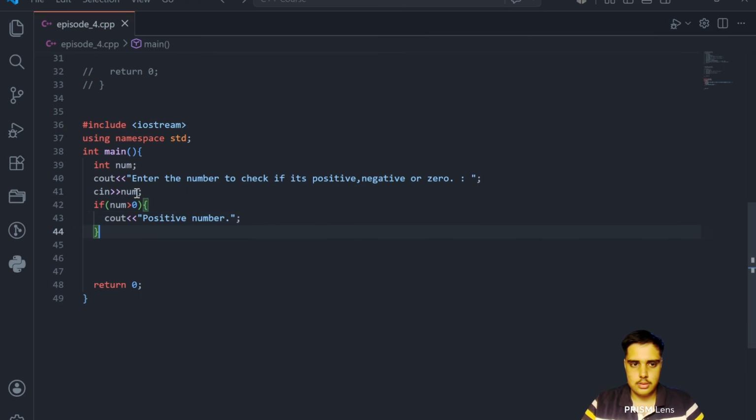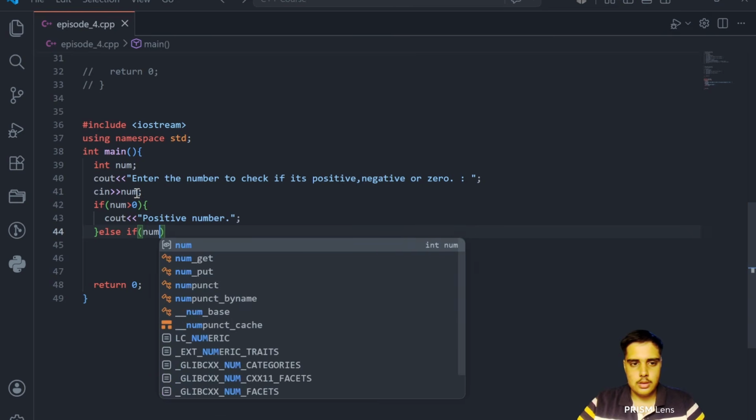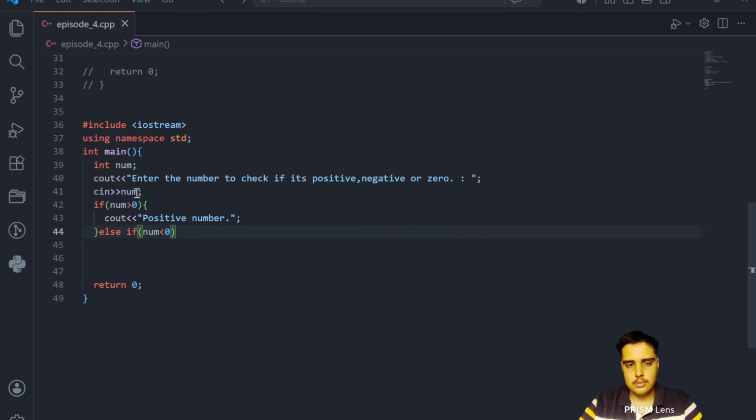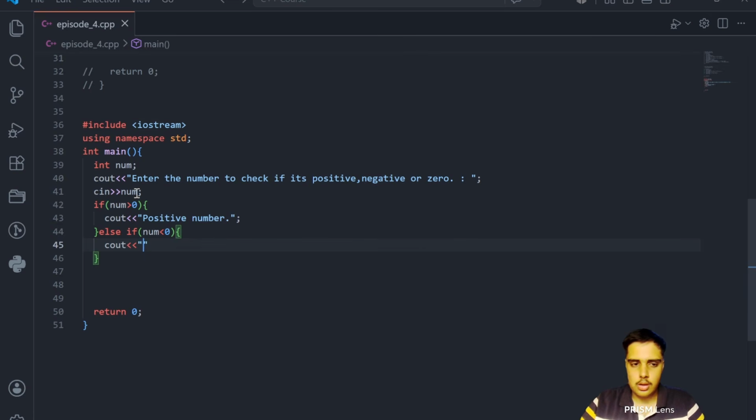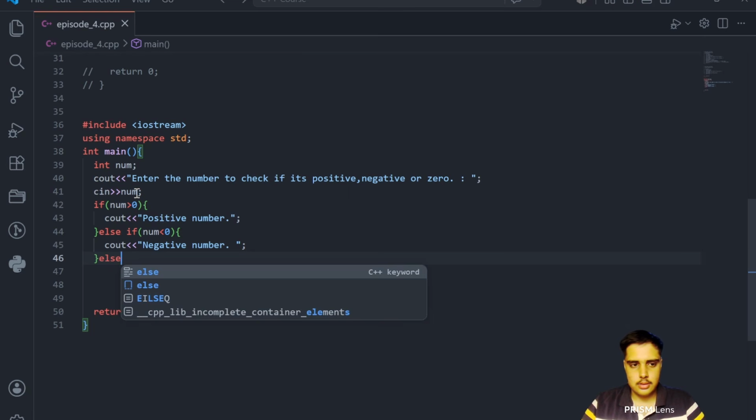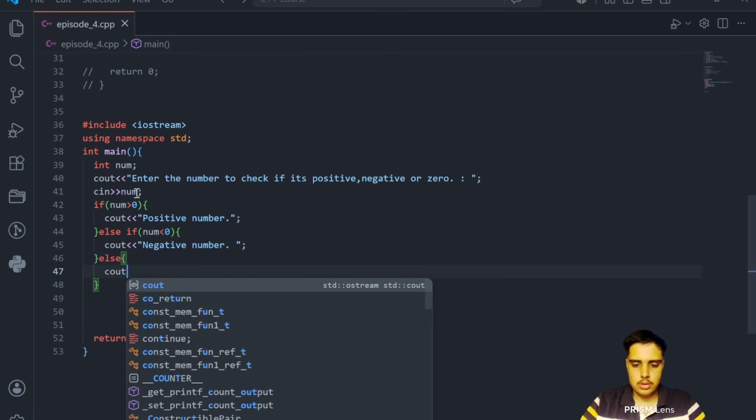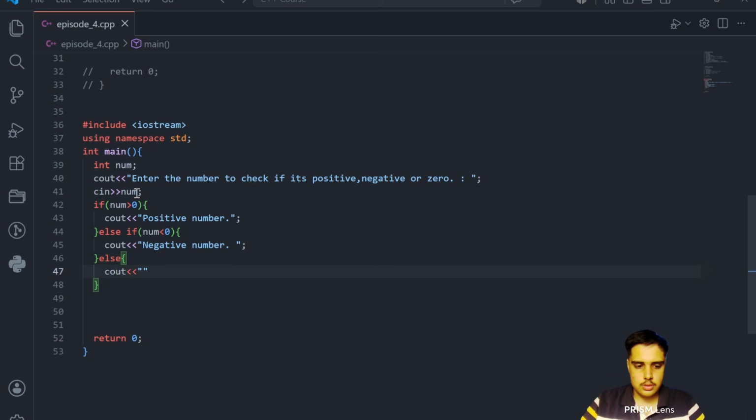Else if num is less than 0, then print to the console as negative number, or else cout 0.